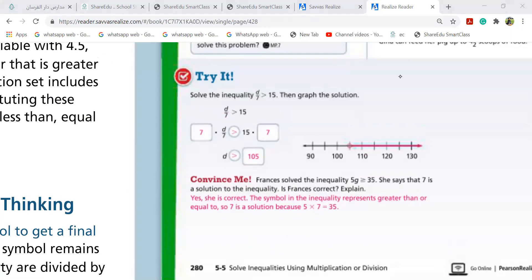First question, page 280. Turn to page 280. D over 7 greater than 15. See, this D over 7 is the bread house and this is pink house. This 7 doesn't like to stay, D wants to be alone. Where will 7 go?